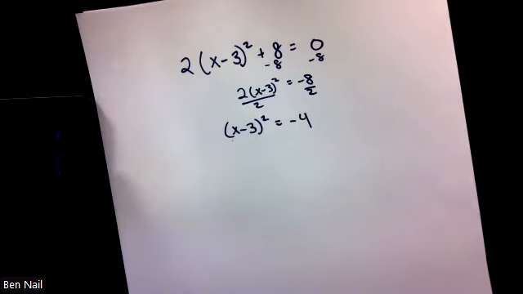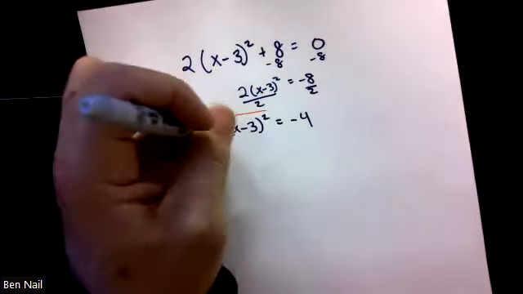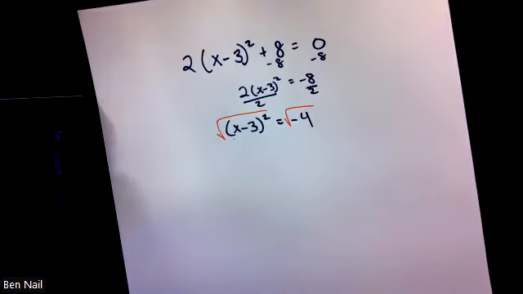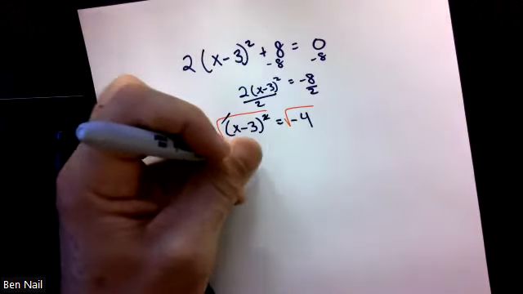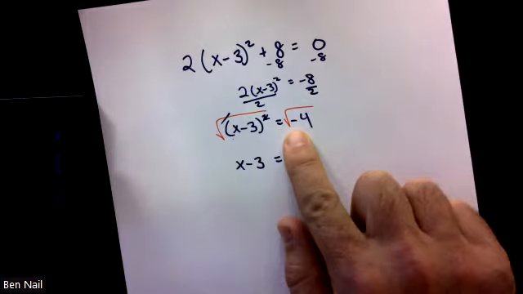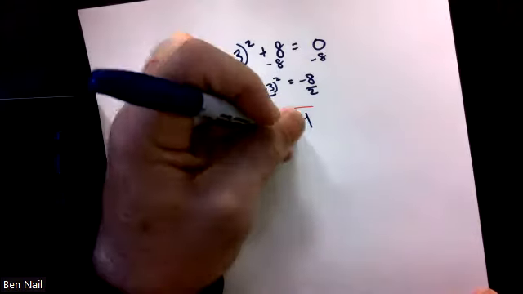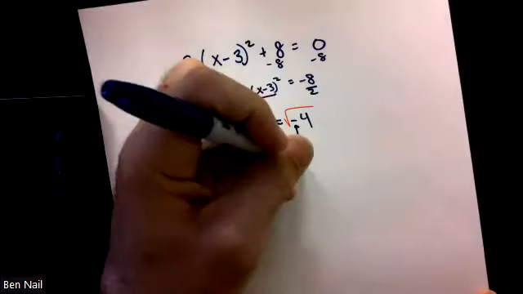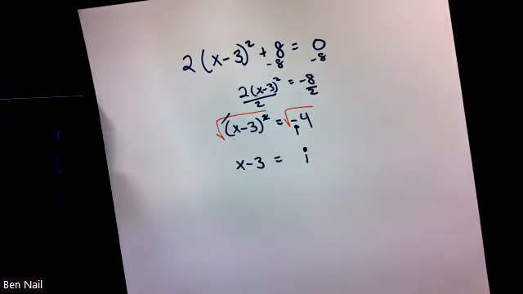Now, again, to get rid of the squared, we're going to square root, which conveniently wipes out your exponent. So we just have x − 3 equals the square root of negative 4. You don't always get pretty little whole number answers here. In fact, we talked about this last time. Remember, when you take the square root of a negative, that makes your answer imaginary. We are no longer dealing with a real number. We are dealing with a complex or imaginary number.